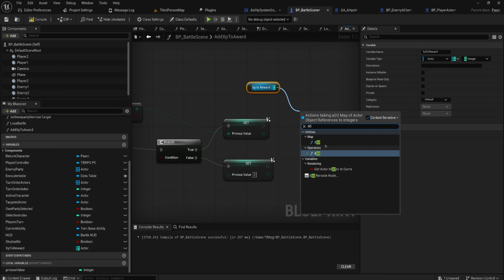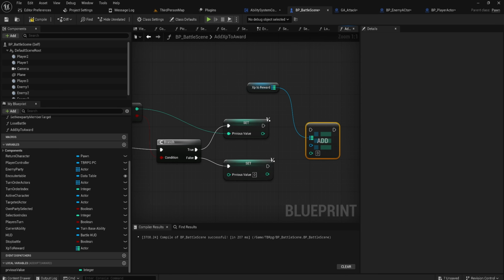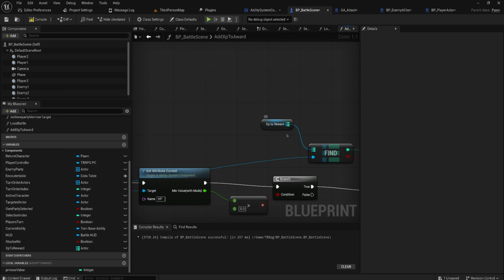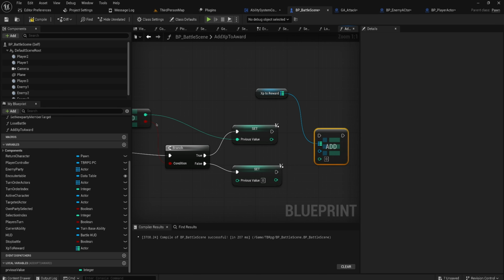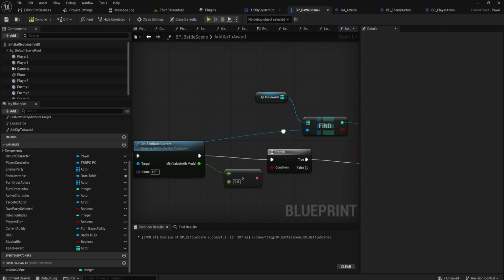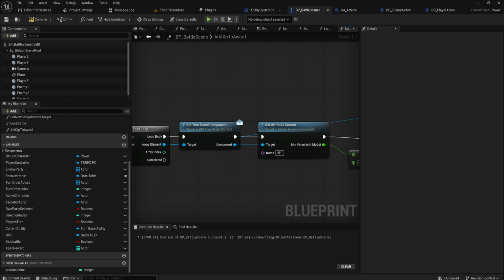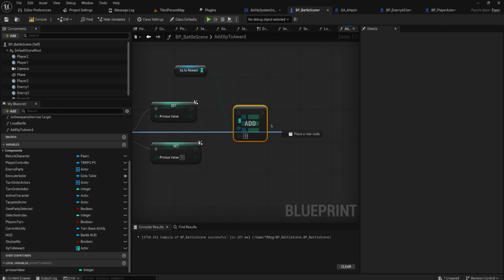The wonderful thing about maps is that if you add something with a key, that is the value on the left, in this case the actor, that already has that key, it's just going to update that entry. It's not going to make a duplicate or anything, it'll just update that entry. But if it doesn't yet exist, it will make a new entry for it.